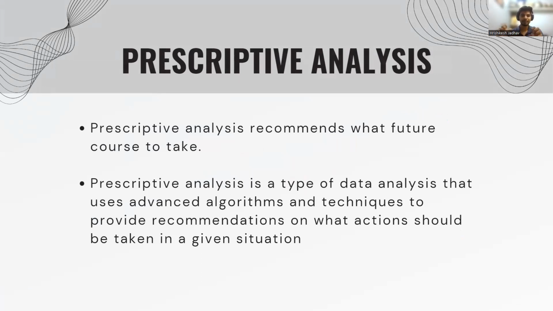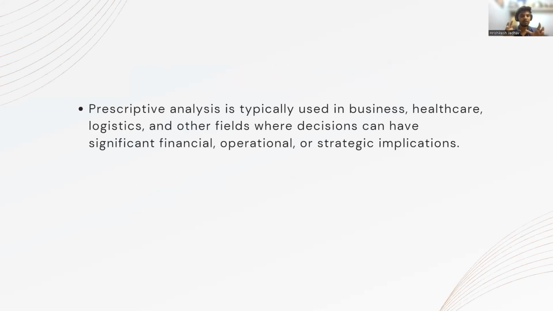Prescriptive analysis is a type of data analysis that uses advanced algorithms and techniques to provide recommendations on what actions should be taken. So, as you have mentioned earlier, the predictive model predicts what result we should be getting. So, prescriptive analysis gives methods to achieve that result. The use of prescriptive analysis is basically in business, healthcare, logistics, etc.